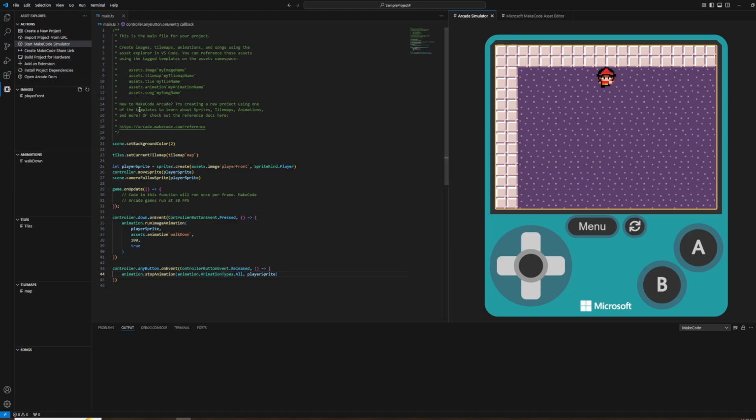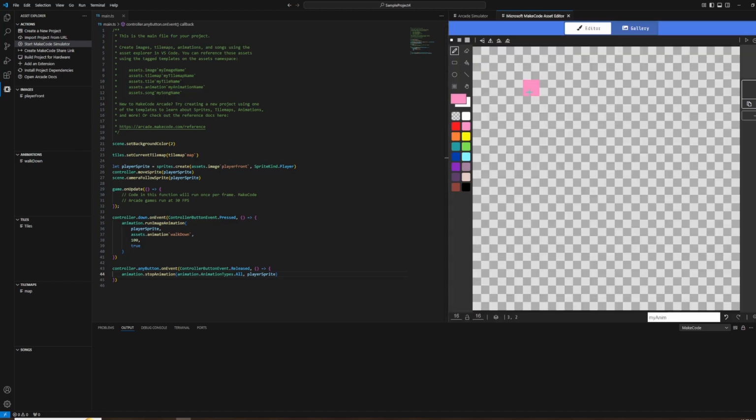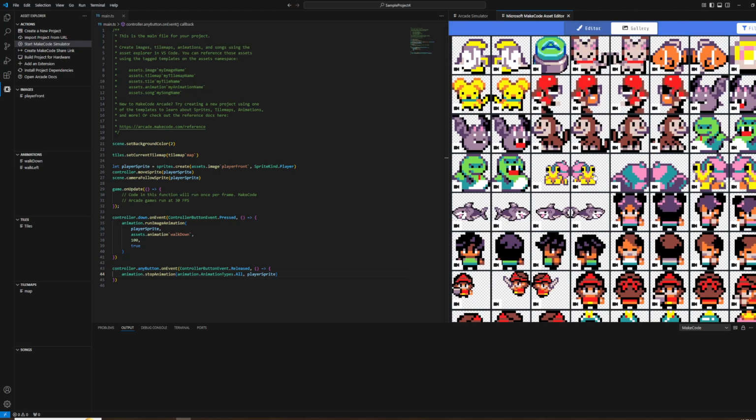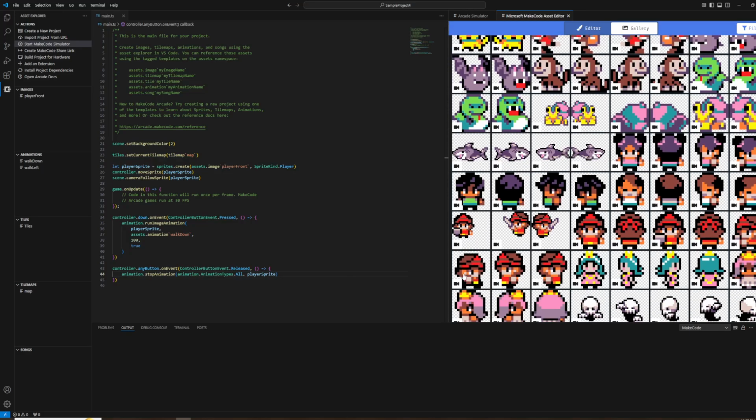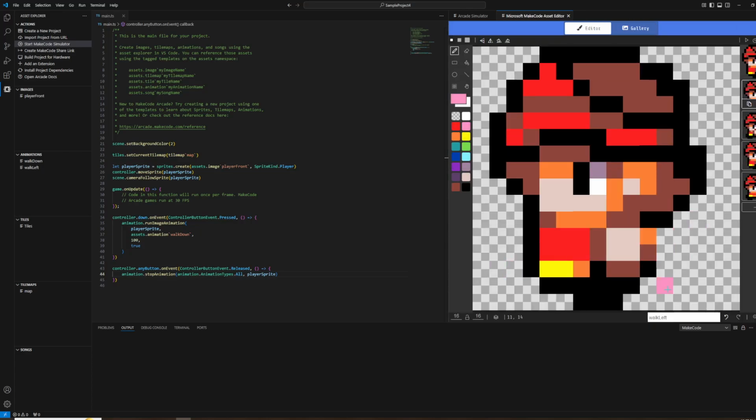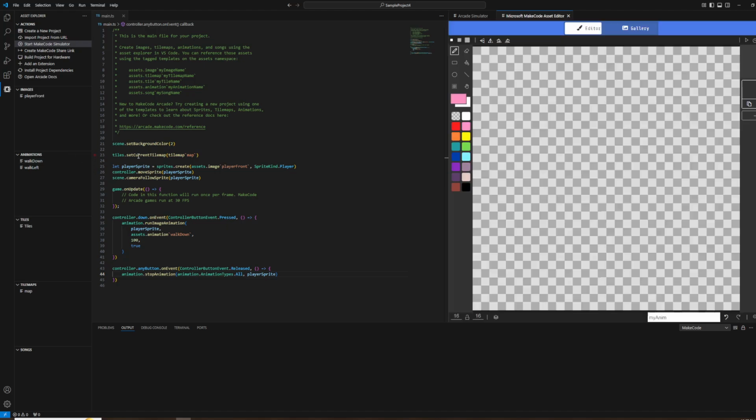So now all we have to do is add more animations for each of the 4 directions. So we'll go ahead and add another one here. We'll say walk left. And we'll grab our left walking animation, which is, I don't want the one with the weapon. We're not using weapons in this one. We're just going to use this one. Good. And then we'll add another one and do it again.